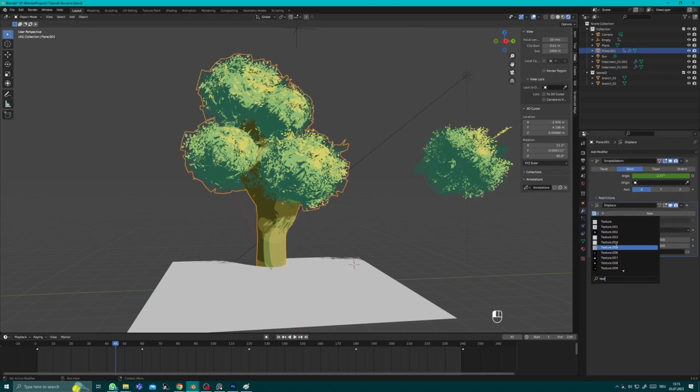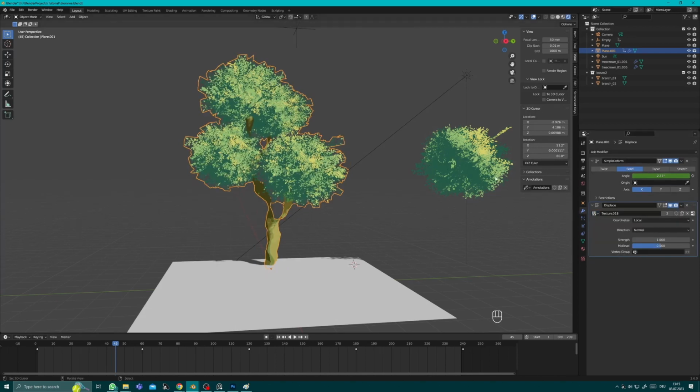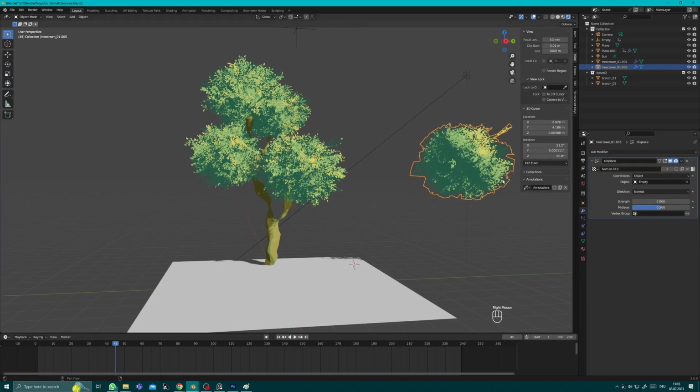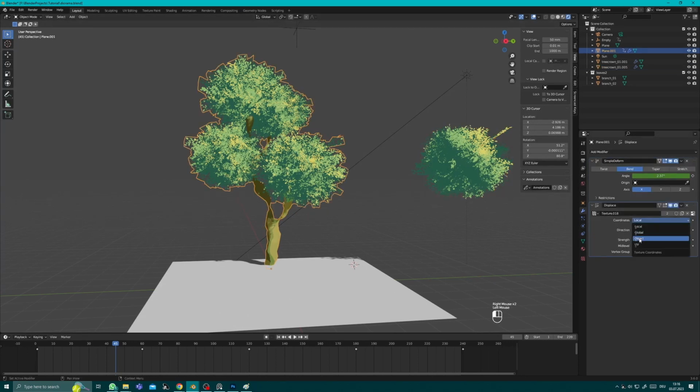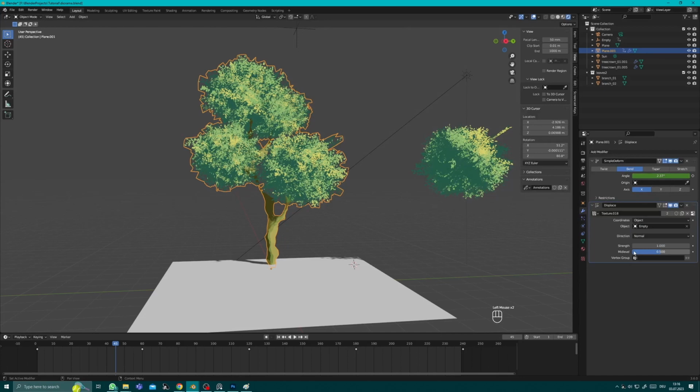There's a bunch of textures here at my end because I'm using different brushes when I'm sculpting, but that's not of importance for you. And yeah, I'll just copy over the different settings.